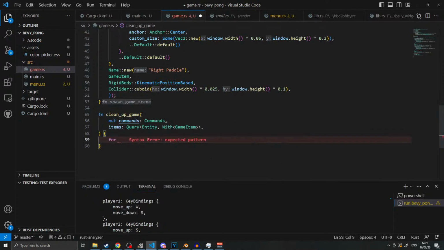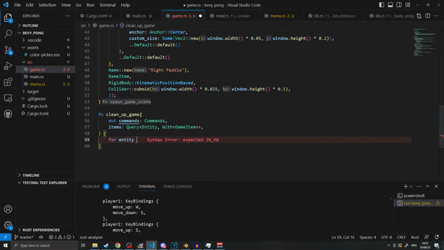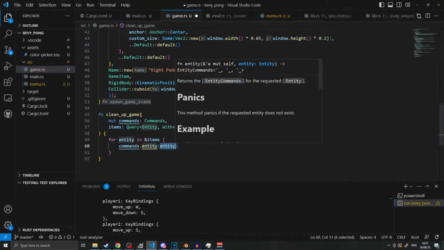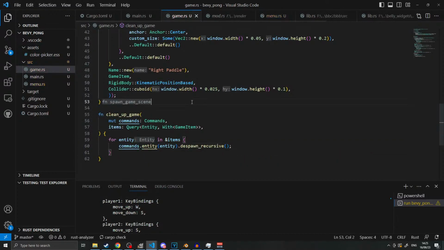Then we're going to do for entity in items, commands dot entity dot despawn recursive.